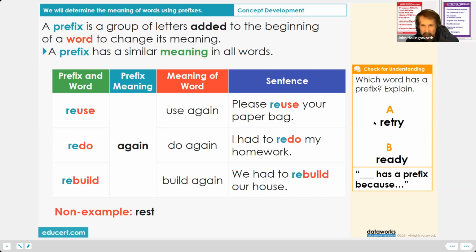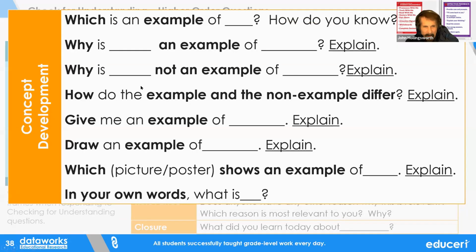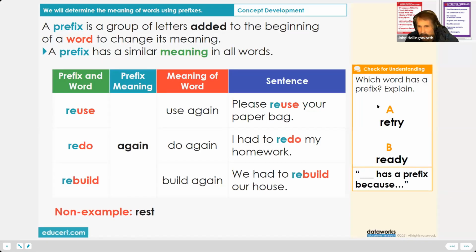And remember I just said one of our things that we can use, let's look at our examples. Distinguish between example and non-example right here. I forgot to do this, Joel, the non-example. Students, sometimes you see the letters that are the prefixes on a word. Not every word with those two letters is a prefix. Remember, a prefix is a group of letters we add to an existing word to change its meaning. So the letters RE might show up in a word, but it's not actually a prefix. It's just the two letters being used. Okay, so remember the definition: a group of letters added to the beginning of a word to change its meaning.